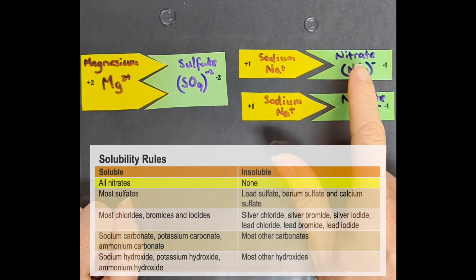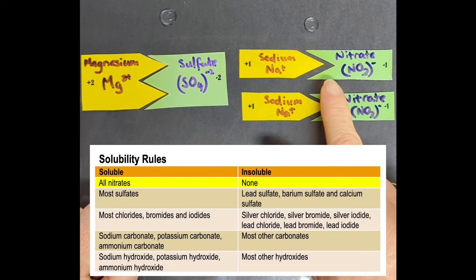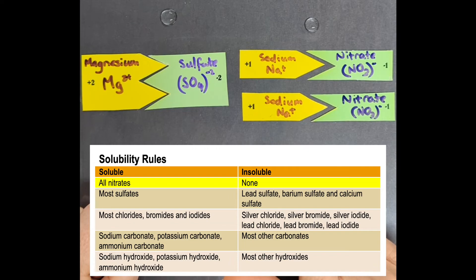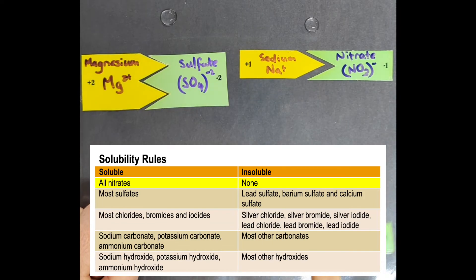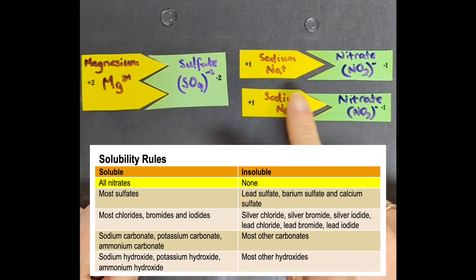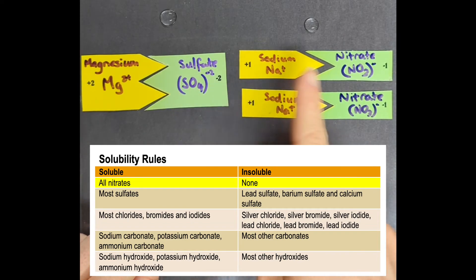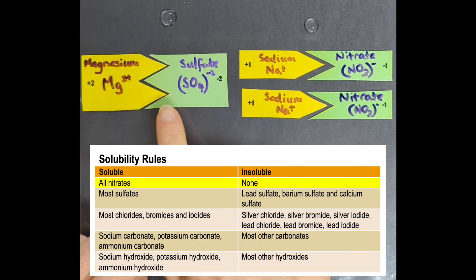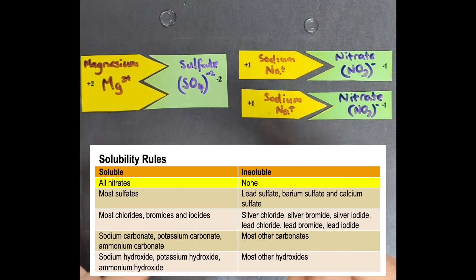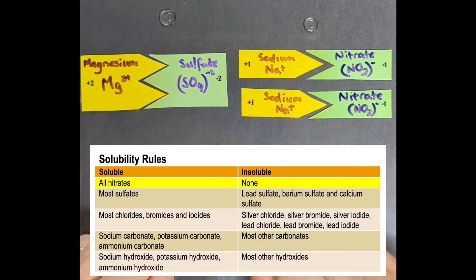Again, with the nitrate on your table, it says that all nitrates remain dissolved - they're soluble. No nitrates form a precipitate and drop out of the solution. So from that table, I'm predicting that when we mix these, we won't see a solid forming because that table tells me that the sulfates, magnesium sulfate and sodium nitrate, they won't form a solid and drop out of the solution.